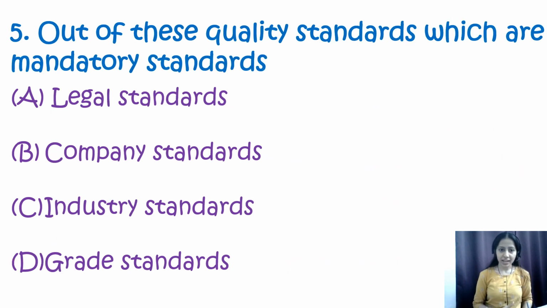So question number 5. Out of these quality standards, which are mandatory standards? Options are legal standards, company standards, industry standards, and grade standards. So out of the following, over here my correct option is A, that is legal standard is the quality standard which is mandatory. So what does this word mandatory refer to? Mandatory standard refers to the legal standards that are enforced by the regulatory body, or we can say the government agencies.